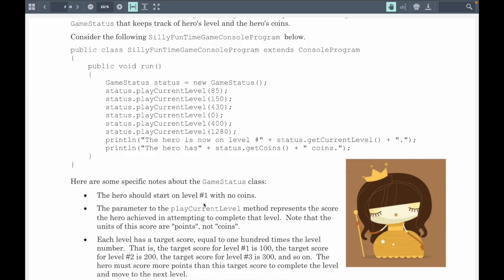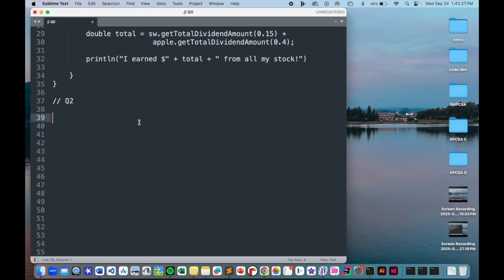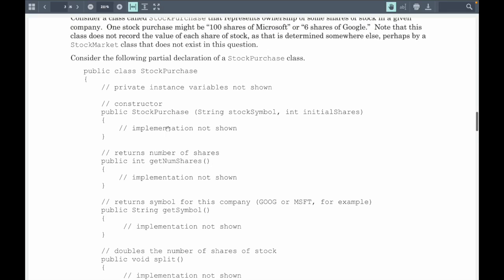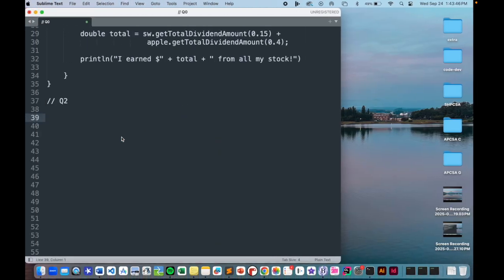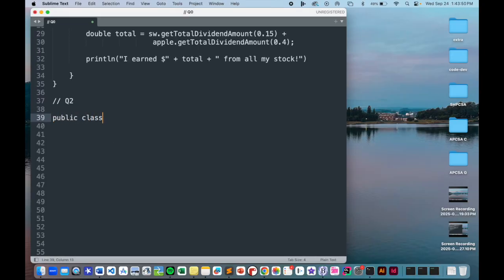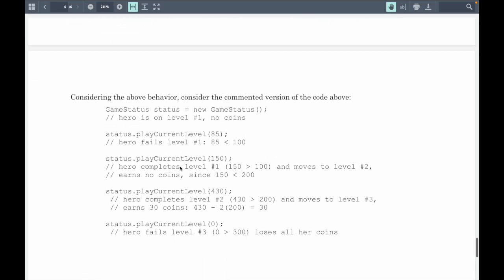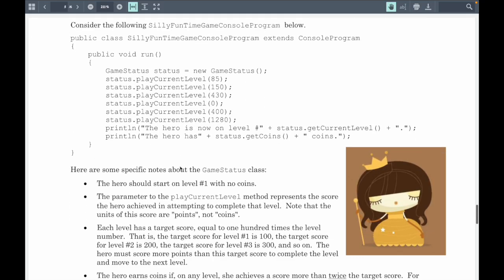I'm not even going to read any of the stuff to start. Remember, to make a class, you're normally given the header, but I will make you type it here. If you forgot, you can look up in question 1 to find where this is. This is what it looks like. Let's type public class GameStatus, and let's start with step 0. Isn't step 0 that we need to figure out the method signatures from this little console program?